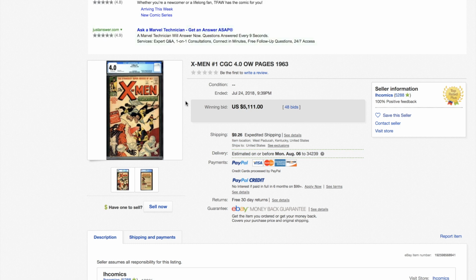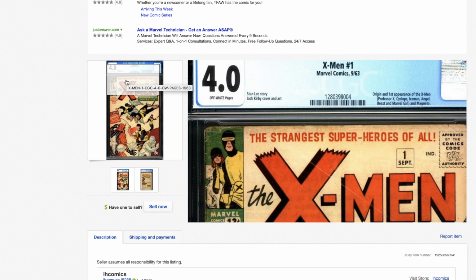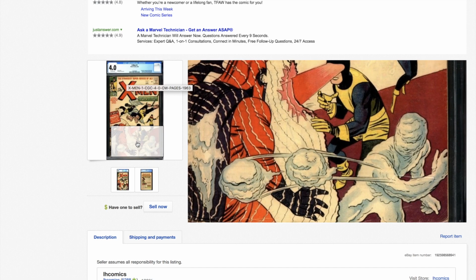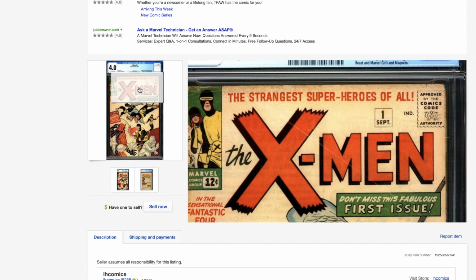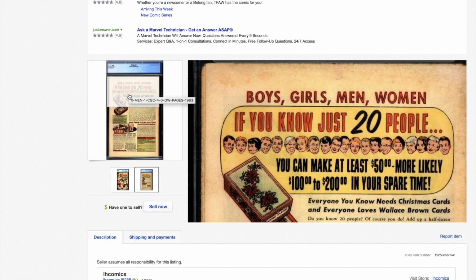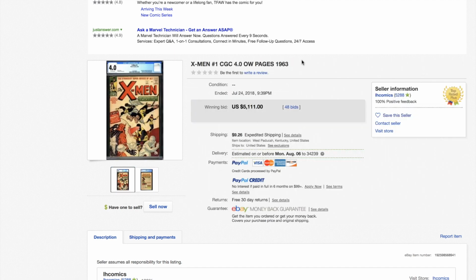5111. I have bought a book from this seller before as well. Here we have Dark Green, the rarer of the book. Very nicely centered, near perfect. I said near, not perfect. Is it a nice looking 4.0? Yeah, I say it's a fair looking 4.0. But 5111, we are near the end, folks.